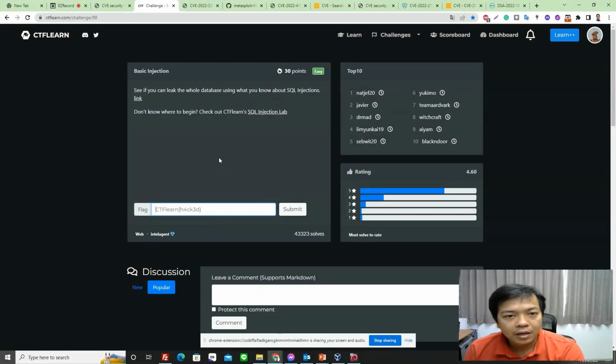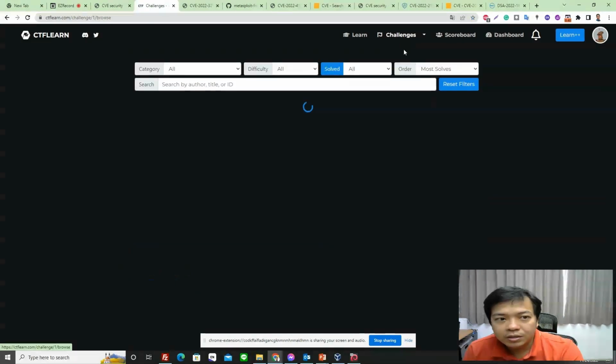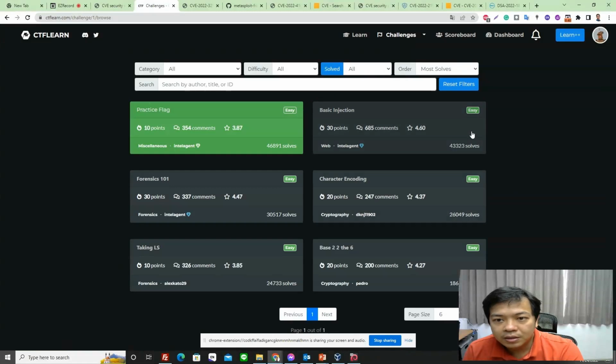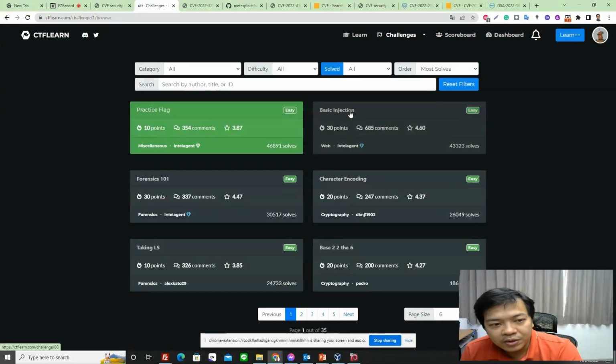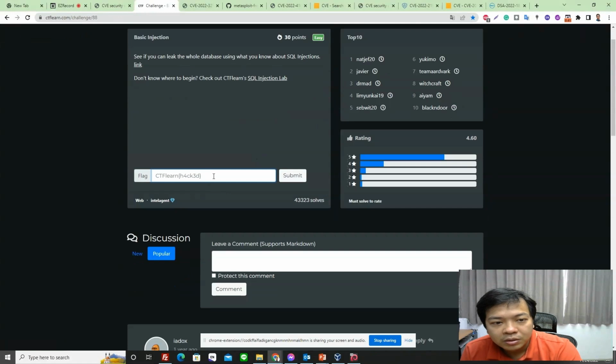Okay, here is how. They have a lot of challenges. You can check in here and you see some of the challenges, such as SQL injection. It has information from easy to hard. You can see the difficulty is easy, medium, and hard, and it checks your answer. You can press there to see how to submit the data.